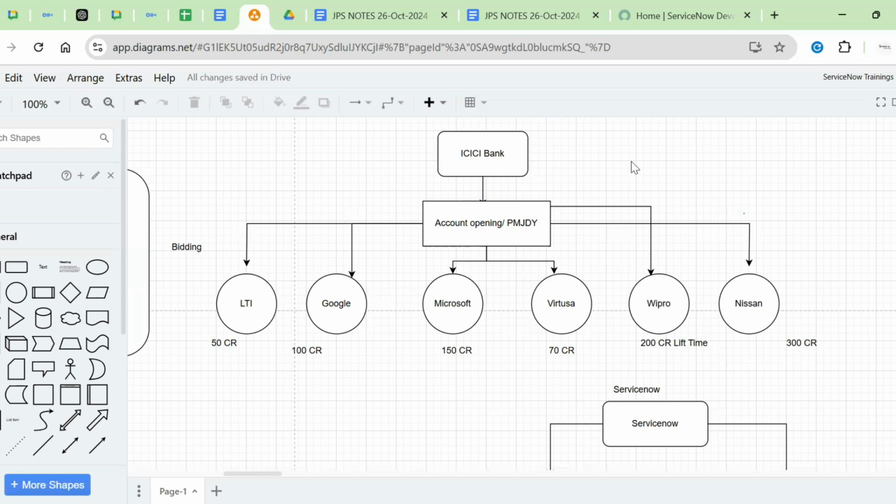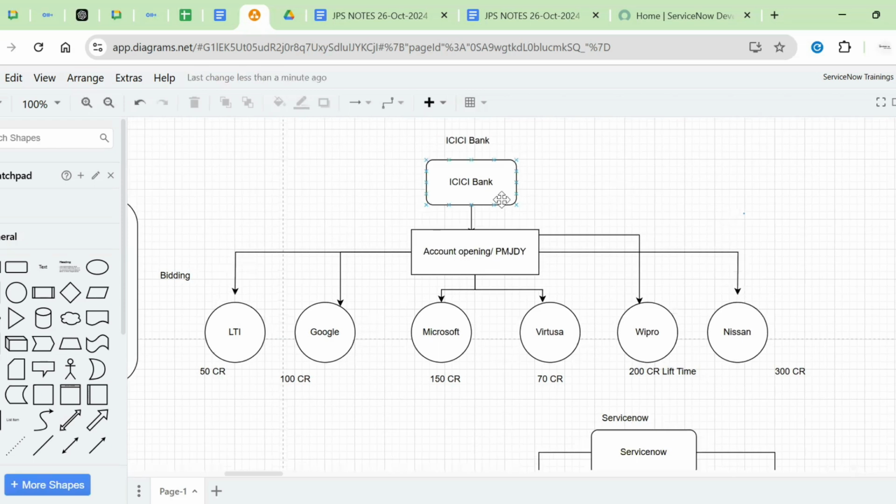Bank is known as a customer. Now he will be giving you some terms and conditions. Wipro is saying that I will be charging you 200 crores and I will be supporting you, once everything has been developed, for a lifetime for 200 crores only. Later on, if anything happens, we can change the agreement between you and us, the customer and the vendor.